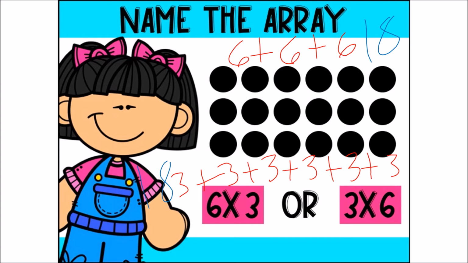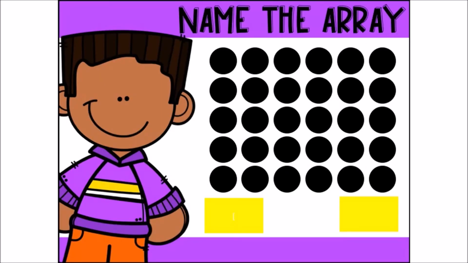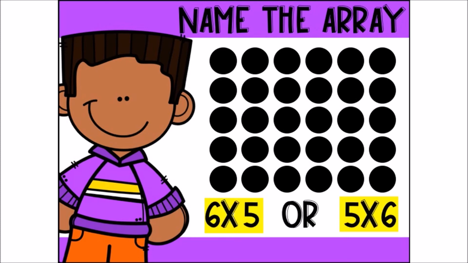Good job. All right, let's name this array. We'll count our rows and columns and write 2 different multiplication sentences. I'll give you some time to write. Our answer was 6 times 5 or 5 times 6. Now we do repeated addition, arrays, and multiplication so that we can quickly count numbers in an easy way. So we're counting these objects together. We don't just want to make the sentences, we want to find out what the answer is.